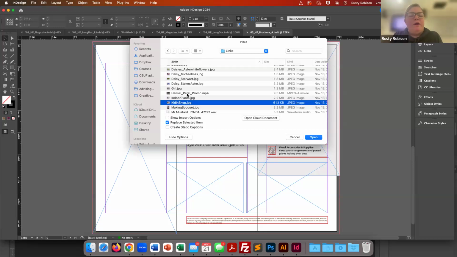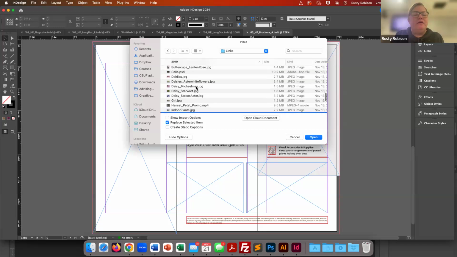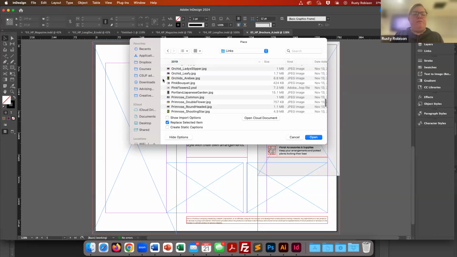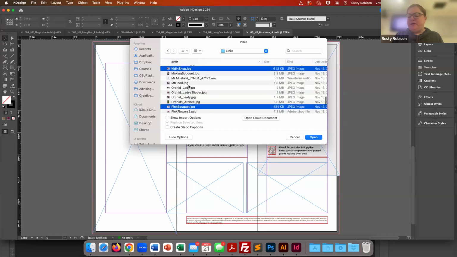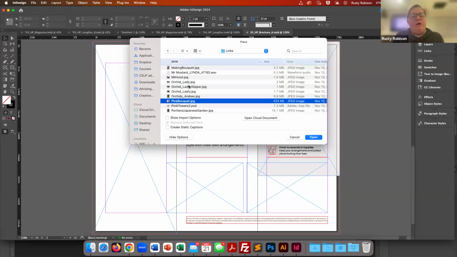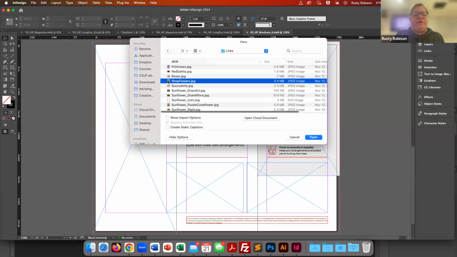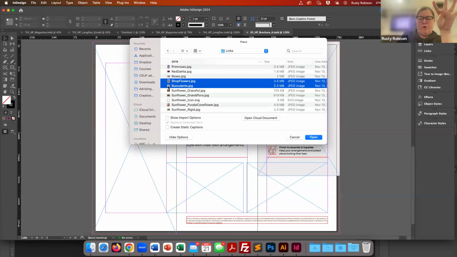We want pink. I'm going to hold down Command so I can pick. So now I have two selected. We want shop flowers and we want succulent. So I've chosen 4 JPEGs that I'm going to add.